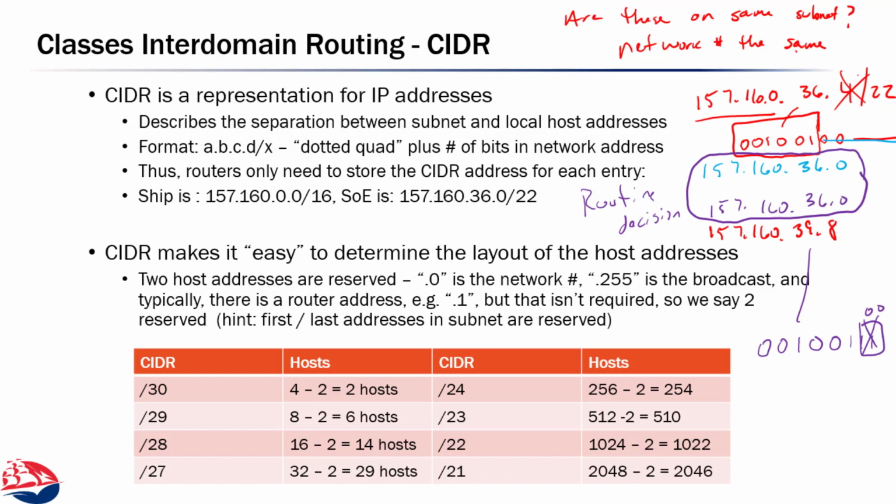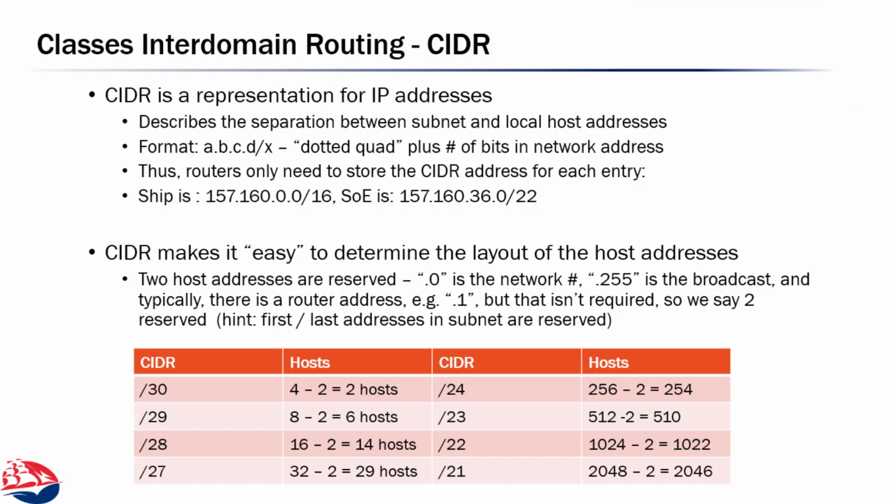So CIDR can help be a shorthand for expressing these long net masks, but you should be able to go back and forth between a CIDR net mask or CIDR and a net mask representation pretty efficiently. So again, let's just pick an example. Let's try a CIDR notation of 28. So with 28, that means I have 28 bits for the net mask. And so my net mask is going to be 1, 2, 3, 4, 5, 6, 7, 8. There's 8. 1 through 8, there's 16. I need to get to 28. 1 through 8, there's 24. I need 4 more bits. And so that's going to be 1, 2, 3, 4, followed by 4 zeros.